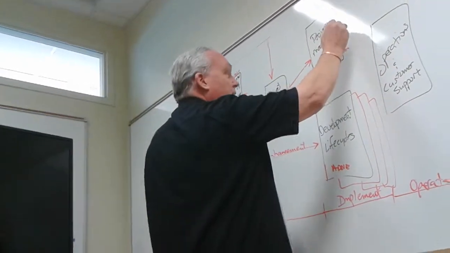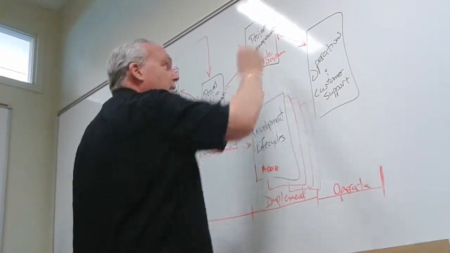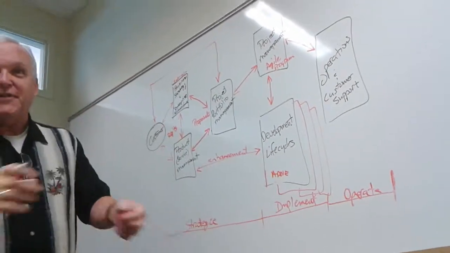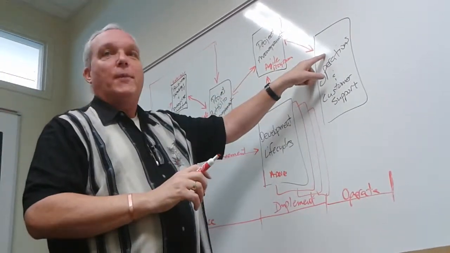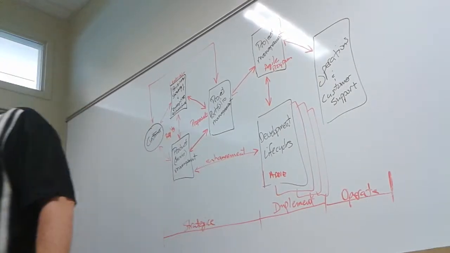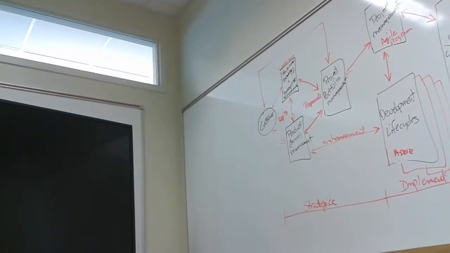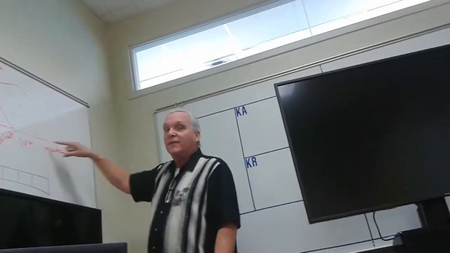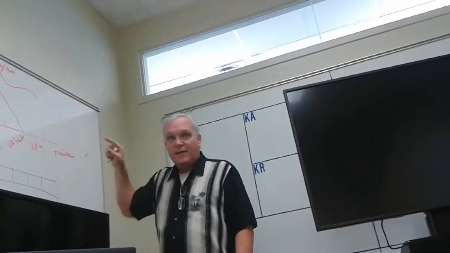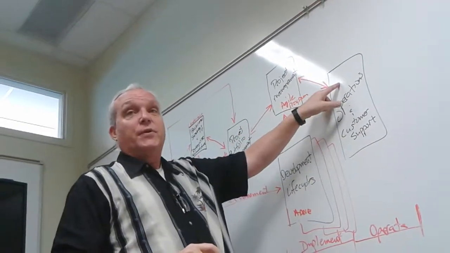As projects go on, they deliver things. That's the purpose of a project, is to deliver something. Right. When they deliver it to operations, basically. That's typically every well-developed life cycle has something about operations at the end here. Sure. Keeping the thing running the way it was built. Right. And selling it. And all that stuff. So that goes to operations and customer support.